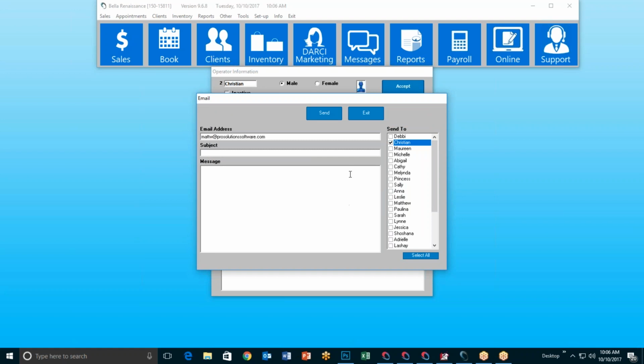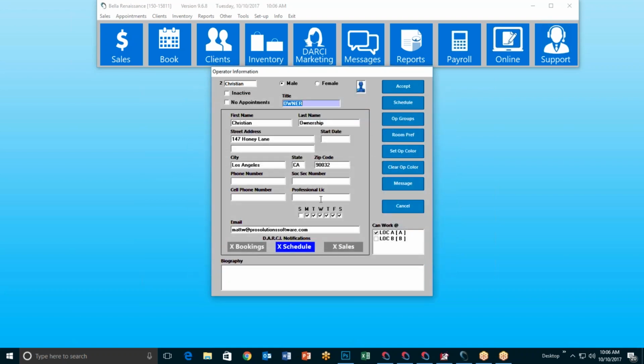I could also, from any individual, select all. This will put in every one of my staff members' email addresses. I can type in a subject and hit message, and this goes out to everybody now. This could be for something like, don't forget about Friday's meeting at 12 o'clock. I can also select certain people, leaving other people unselected, and by doing that, I could send this to perhaps a group of people, but not everybody. Okay? Go ahead and unselect everybody and exit out of that. So that's one way to do it.